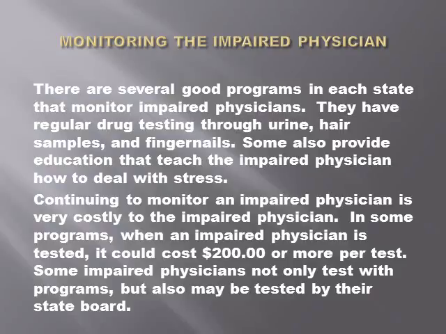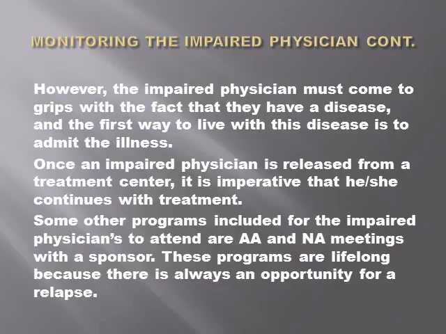Continuing to monitor an impaired physician is very costly to the impaired physician. In some programs, when an impaired physician is tested, it could cost $200 or more per test. And some impaired physicians not only test with programs, but may also be tested by their state board. However, the impaired physician must come to grips with the fact that they have a disease, and the first way to live with this disease is to admit the illness.